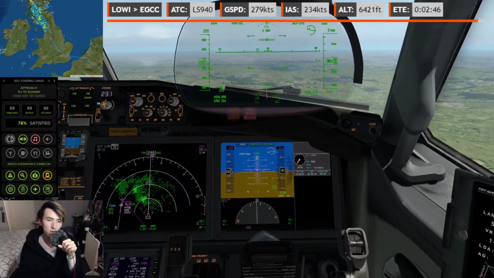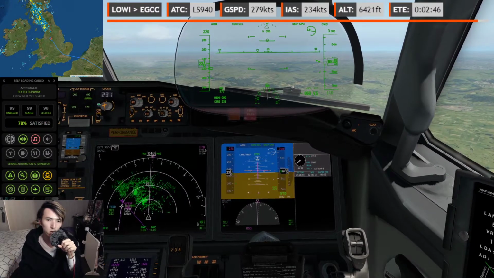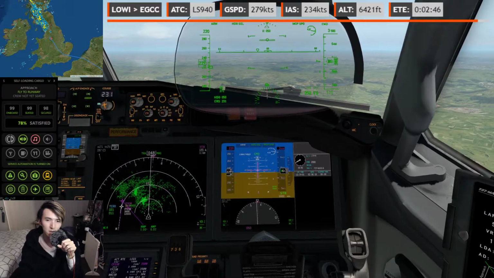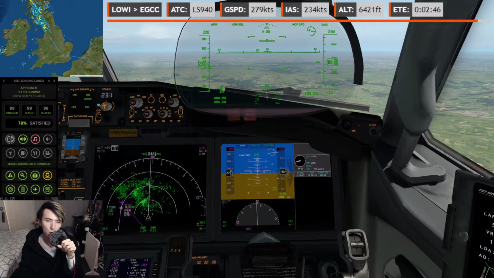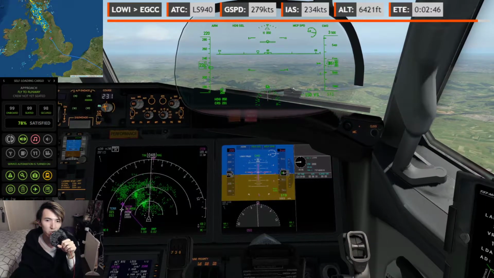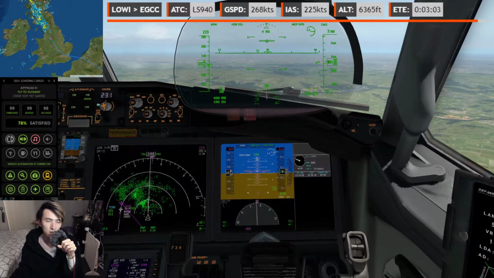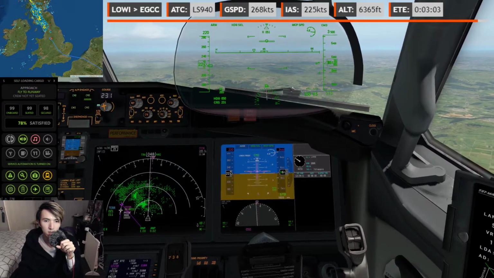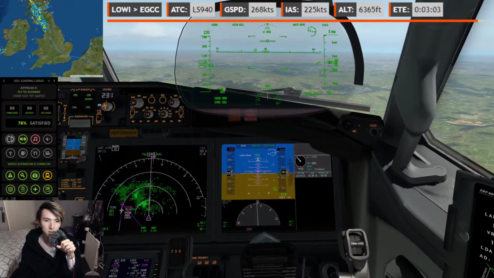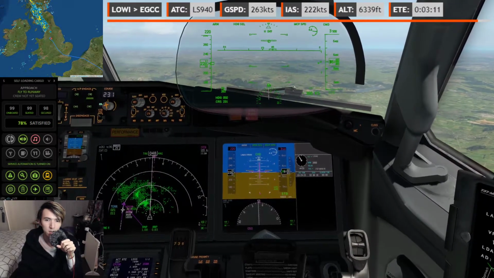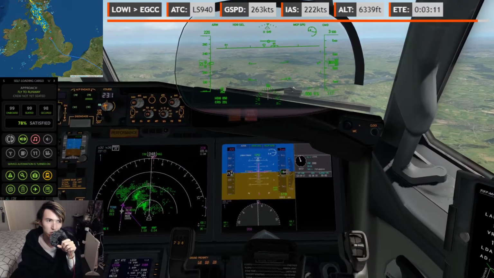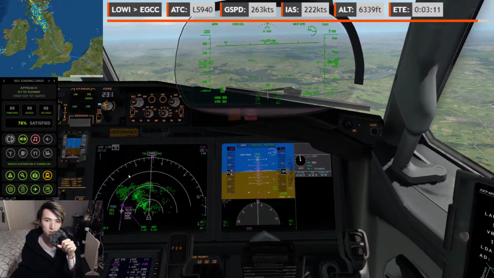And we will just extend the downwind a little bit more because we are still pretty high. We'll just start slowing down, and hopefully we can descend. Yeah, there's quite a bit of turbulence over here.